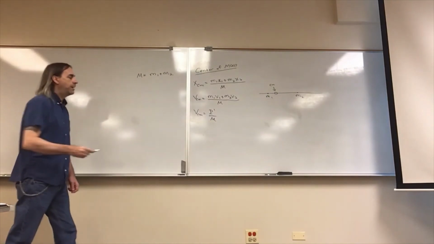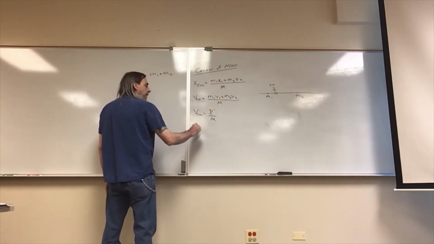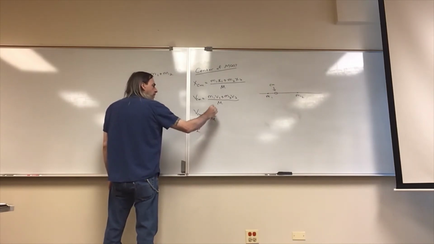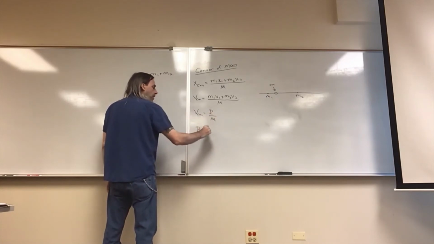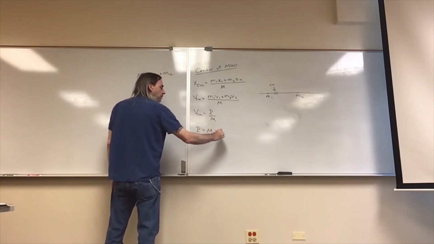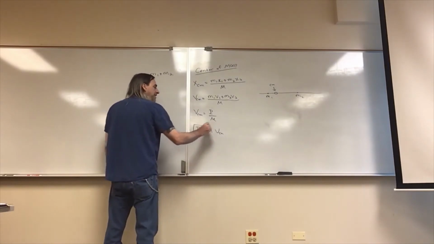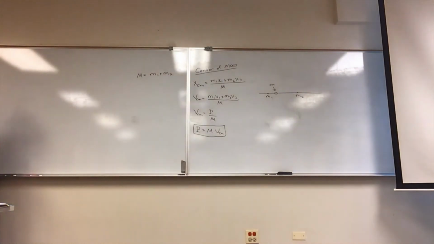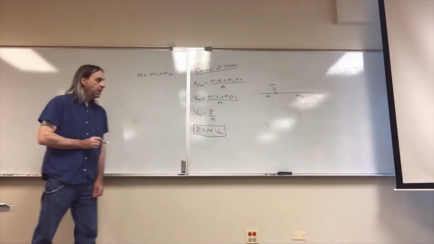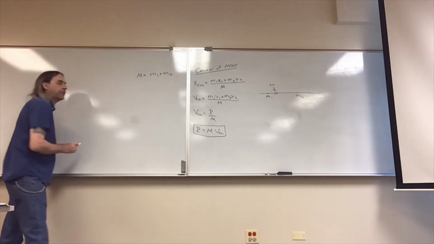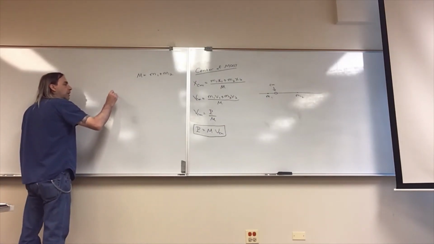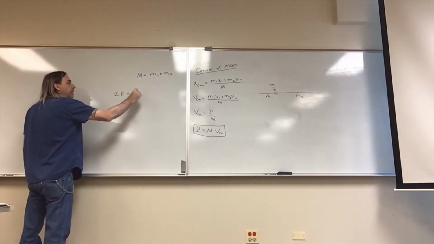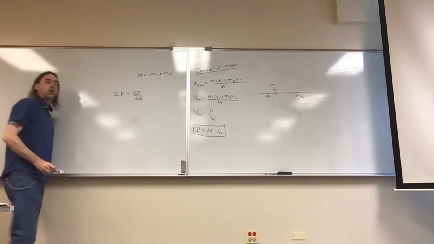Or if we multiply by big M, we can say that the momentum of the system, I don't know why I put that prime there, the momentum of a system is the mass times the velocity of the center of mass of the system. And it's pretty amazing. We started out with Newton's second law for a particle, where we said the net force is equal to the change of momentum of the particle over time.